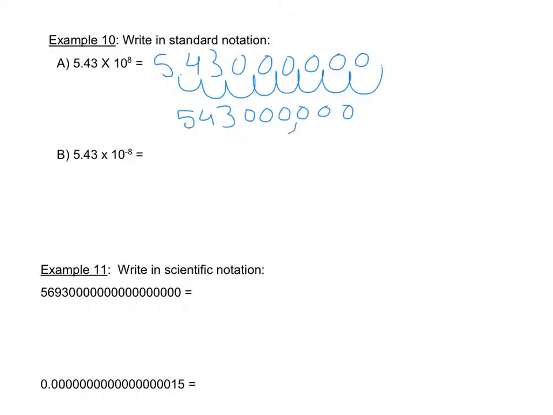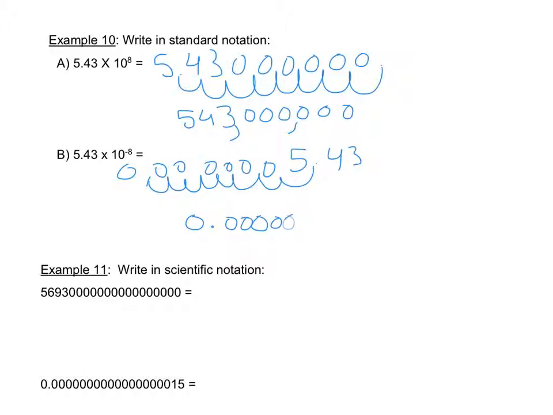And then comma, comma. Now, the negative 8 one, that means leave some space to move backwards. So you go 1, 2, 3, 4, 5, 6, 7, 8, and then you've got to fill in with zeros. And then there's another 0 there. So this would be 0.1, 2, 3, 4, 5, 6, 7.